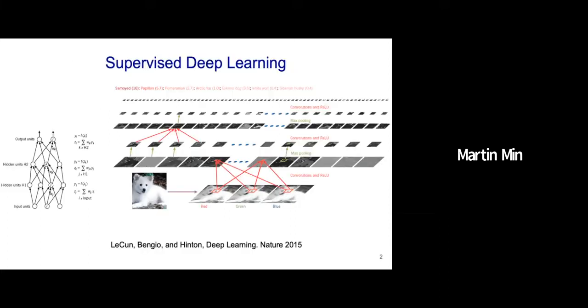In supervised deep learning, basically we give the network an input, for example, an image with three channels, the red, green, and blue RGB channels, and then we want to predict the category of this image. For example, in the ImageNet challenge, given each image with the size of 224 by 224, we want to classify this image into 1,000 categories. So you give the input and the output, and then you train the neural network to backpropagate the error signals to train all the parameters. This is supervised deep learning.